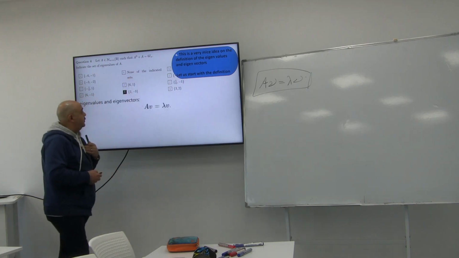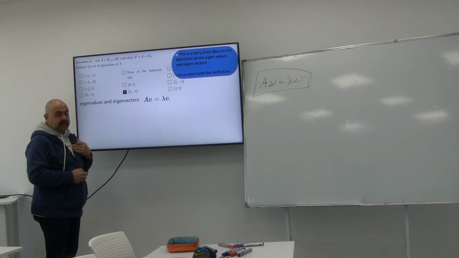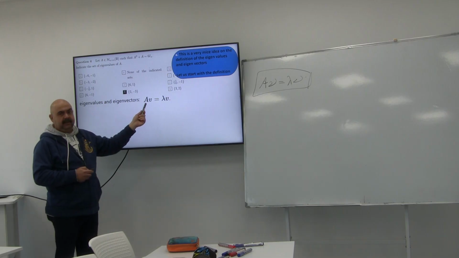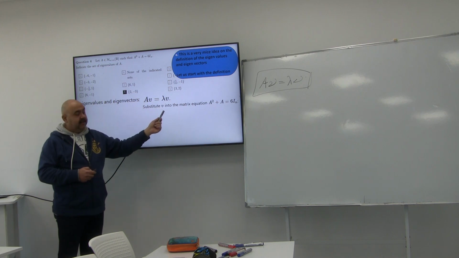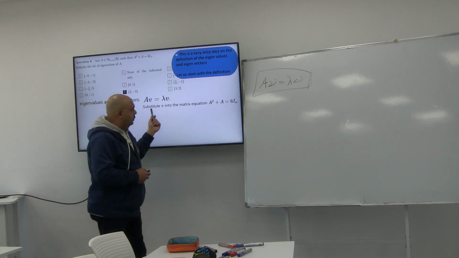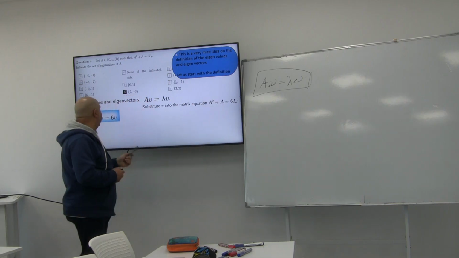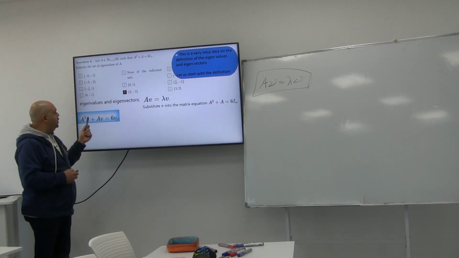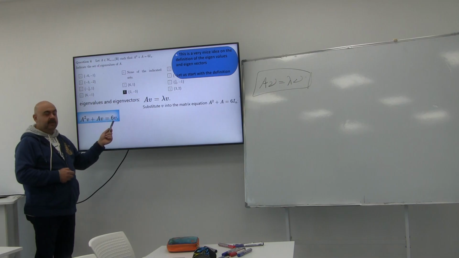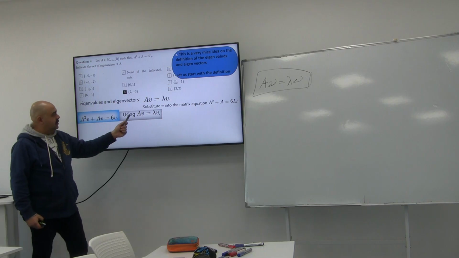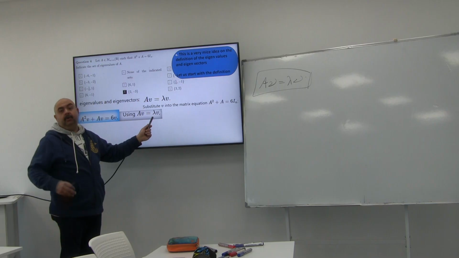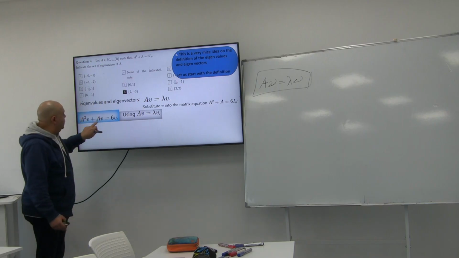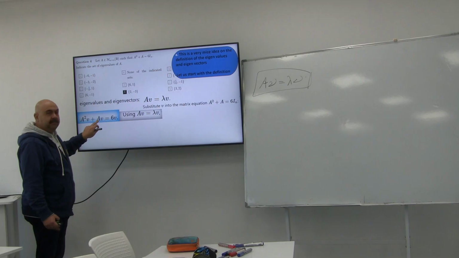In order to have an eigenvalue and eigenvector, this definition should be satisfied. So once we multiply by the vector V, we will have our result: A squared V plus AV equals 6V. We already know that A times V should equal lambda V if lambda is the eigenvalue. So I can make a replacement, replacing A times V by lambda V.